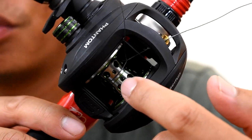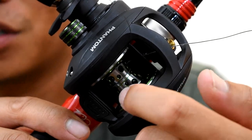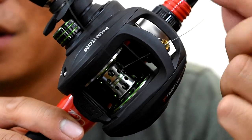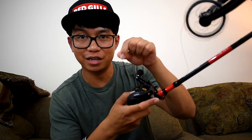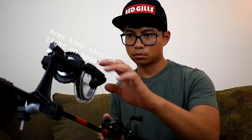I always want to tie mine onto the spool because it's braid — it'll slip. So if you have any holes in there, just poke it through one of those and let it come out the other end and tie it right there. That'll help it from slipping. Then cut off the tag end. Now all you want to do is just reel — that's it — just reel until you get enough line on the reel.